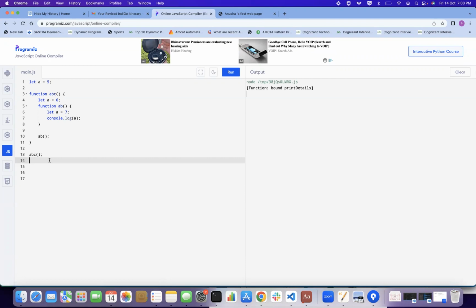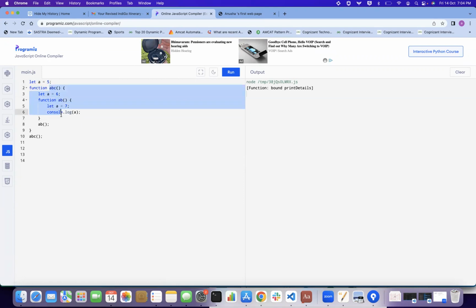At first line, we took a variable a equal to 5. Here we have declared one variable and we assigned it the value 5. Then we take a function keyword with the name ABC, which means that we have declared one function here.